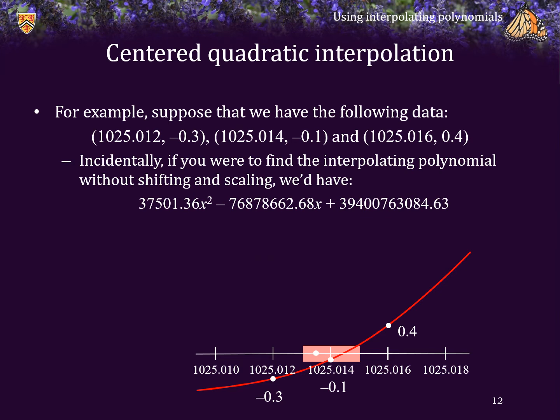Now, incidentally, if you were to just find the interpolating polynomial without shifting or scaling, what you'd end up with is this interpolating polynomial here. That would be, well, 37,000. That's already large. Second number is 77 million. That's getting pretty large. And that last number looks like it's almost 40 billion. What's the probability that subtractive cancellation or some sort of other numerical error will not occur if you happen to have an arbitrary choice of x? It would be reasonably difficult to state with certainty that you have not introduced a significant amount of error and lost a significant amount of precision.